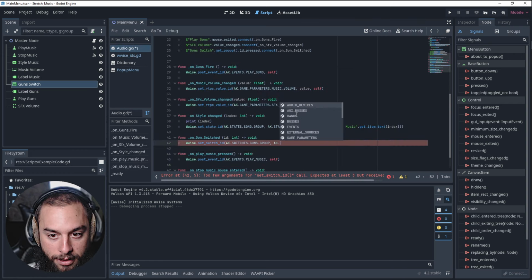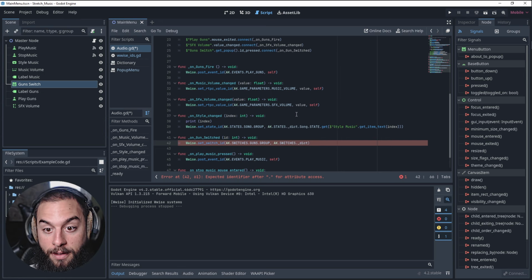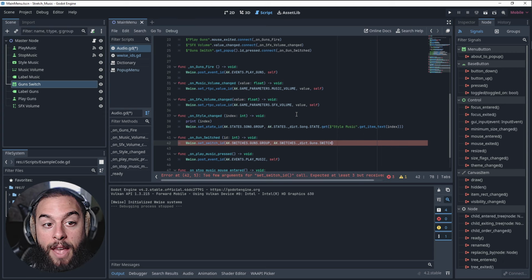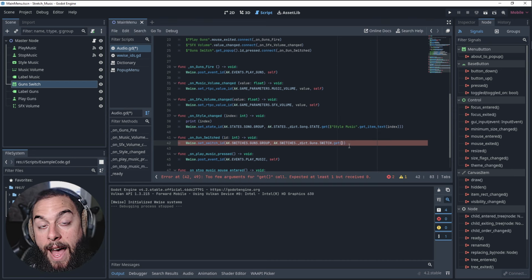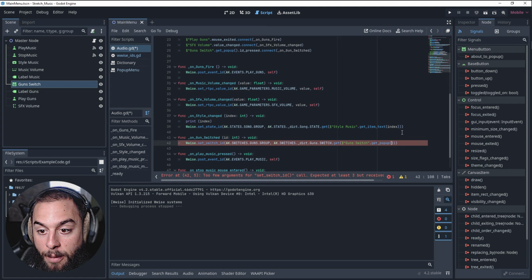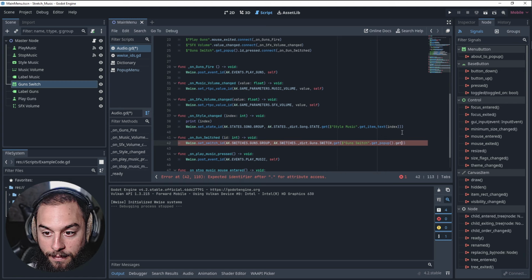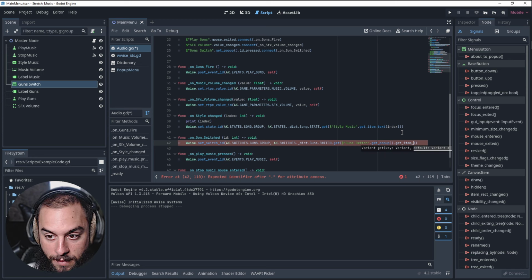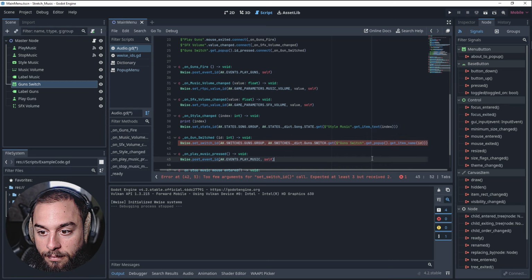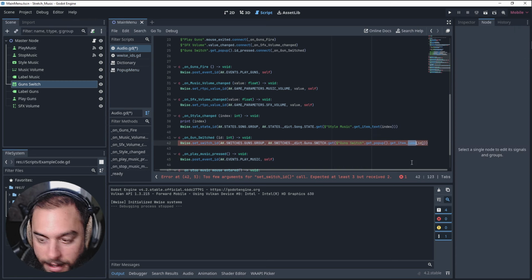So I will say ak.switch classes, and now I want dictionary dot guns dot the switch here, and I want to get the name of the switch. The name of the switch will be the same as the gun switch get pop-up, this one, get pop-up dot get item underscore name. And the name will be referred to the ID. It's not get item name, it's get item text.